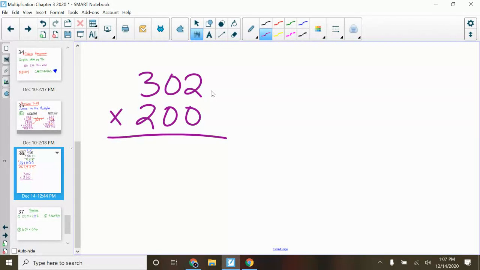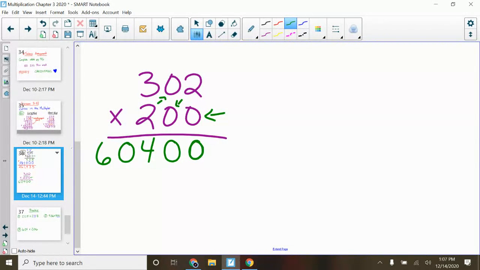One of the ways that I can solve it is, just like in the problem before, I can go ahead and put my 0 underneath this 0 right here, because I know that everything that I multiply that 0 by is going to come up with a 0 as an answer, okay? And then for this 0, I can also put another 0, because I know that when I multiply that 0 by everything, I'm still going to get an answer of 0. So now all I have to do is start multiplying my 2 by each of the digits at the top. So 2 times 2 is 4. 2 times 0 is 0, and then 2 times 3 is 6.